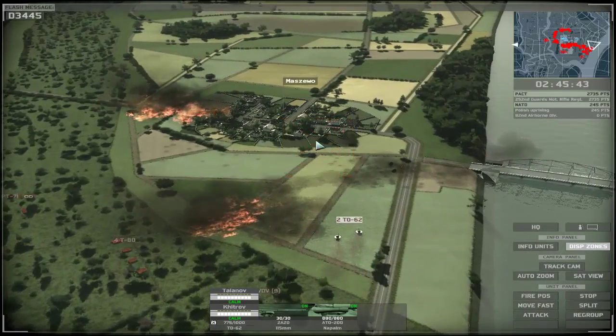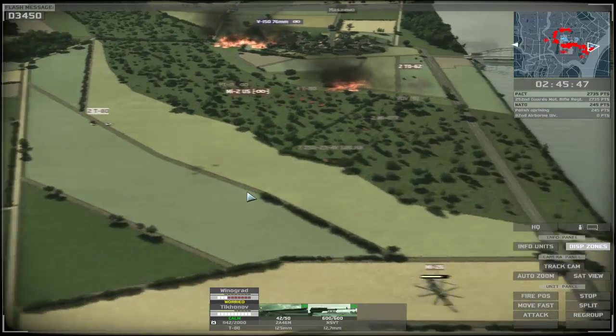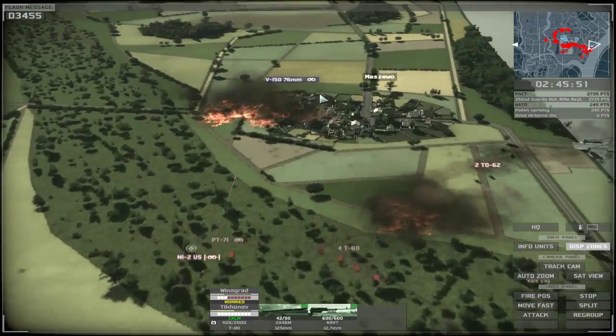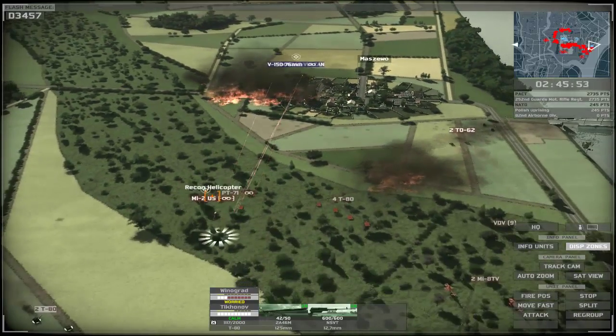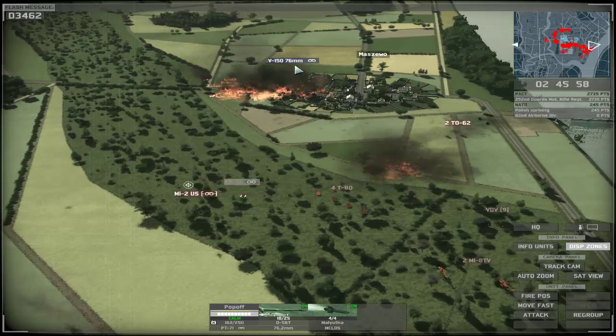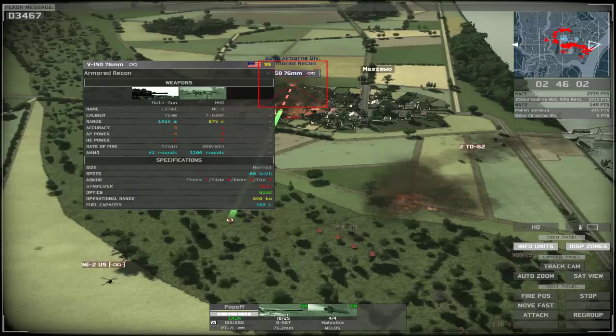TO-55 is moving. Fall back to MI-26. Go to MI-26. Oh, V, what the hell are you? Fall back. Fall back. What the hell are you? Armored Recon. 67mm US. V-150.